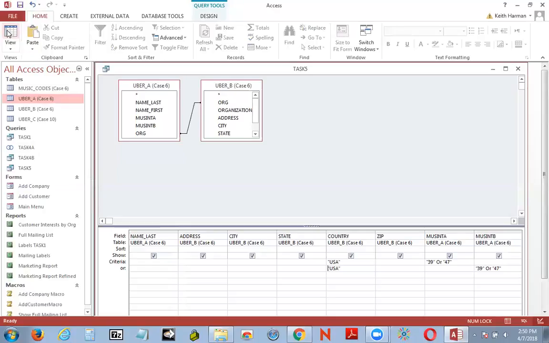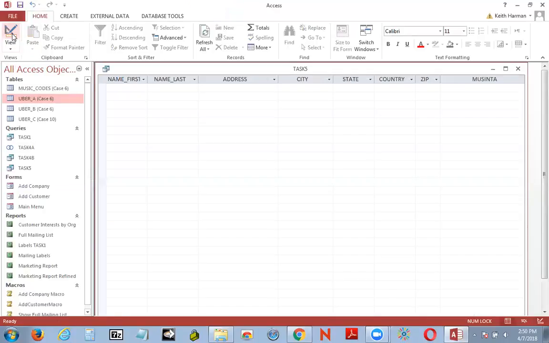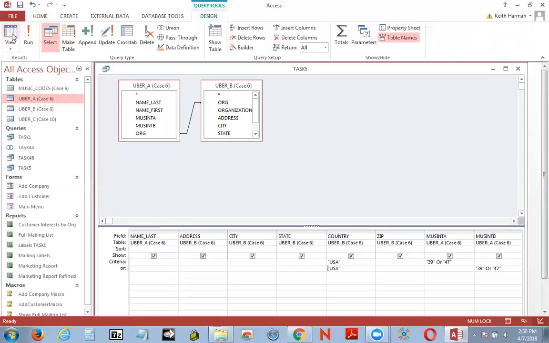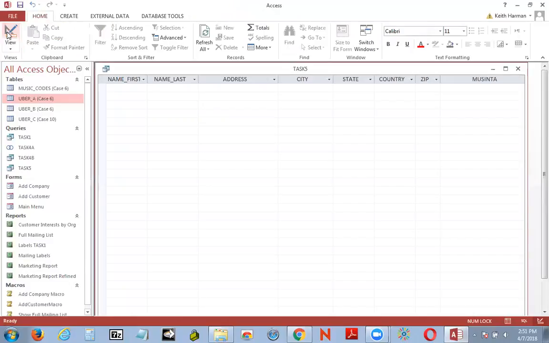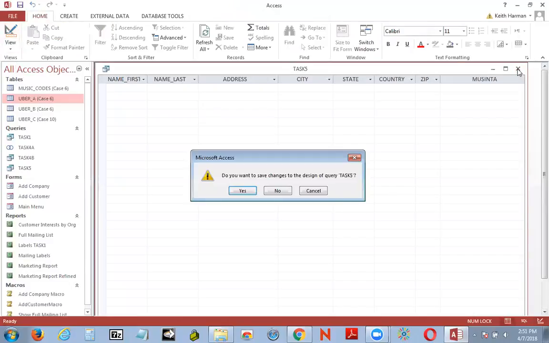And I don't understand why I'm not getting what I should get here. That's weird. That's really strange. And they are joined on the organization. Okay. Let's just try music interest A for a minute and see what we get. And we don't get anything.